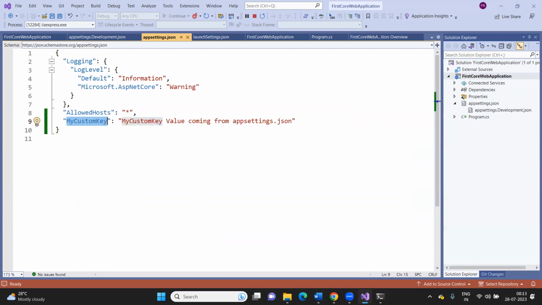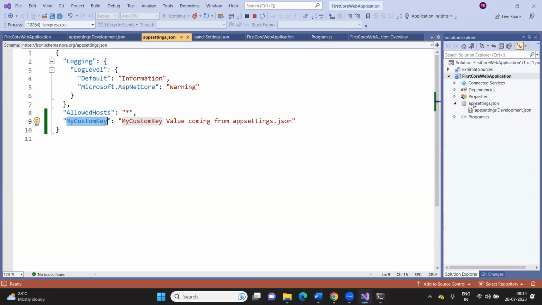If I want to access appsettings, what will the environment be? For appsettings, it doesn't matter. Irrespective of the environment, it is always going to access the appsettings.json file. And the appsettings.development.json file is based on the environment. If it is the development environment, then these settings will come into the picture. Suppose I change the environment to production, then these settings will not come into the picture. This file is never going to be accessed, but this file can be accessed. Because the production file is not there, it was not taking it, so it was taking appsettings.